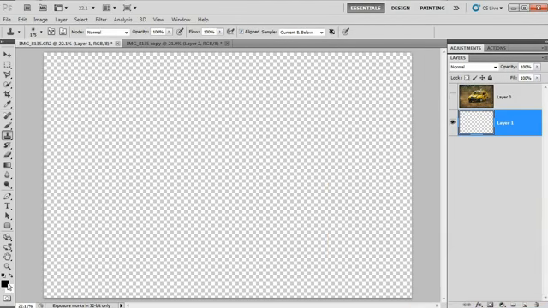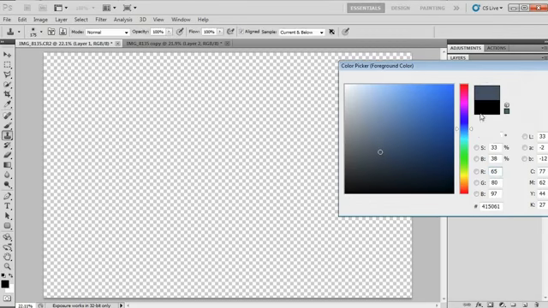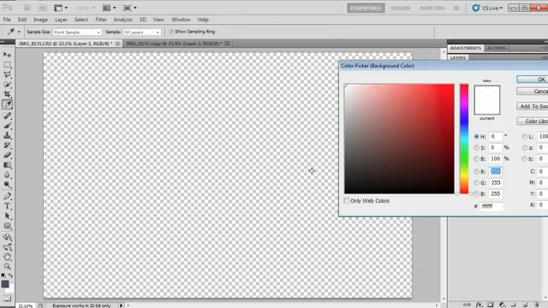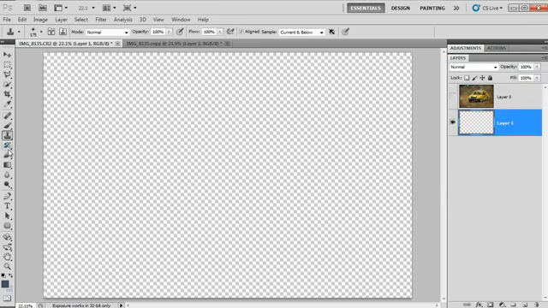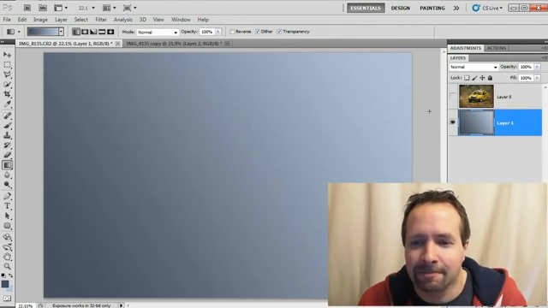So let's change the background. Let's go for a nice graduated background, corner to corner. Click on the colour. What colour shall I go for? I don't know. I think actually I'm going to go for blue. I think blue will go quite nicely against the yellow car. So let's have a dark blue for the foreground and we'll graduate that up to a lighter blue for the other end of the background. Get the graduated filter tool, put that across there, and there we go. Okay, so simple background, done, tick.